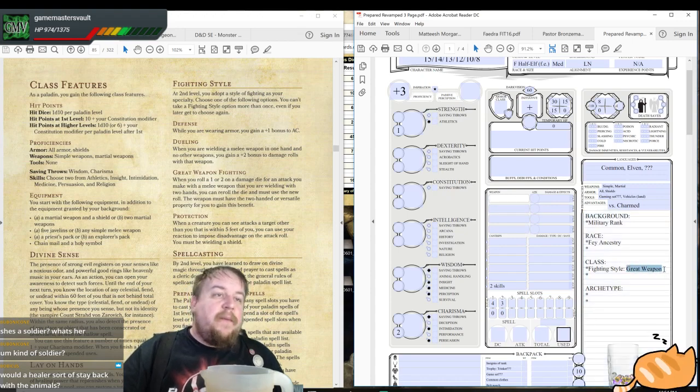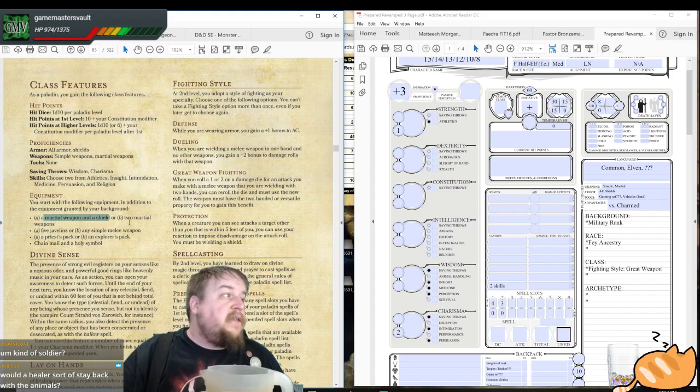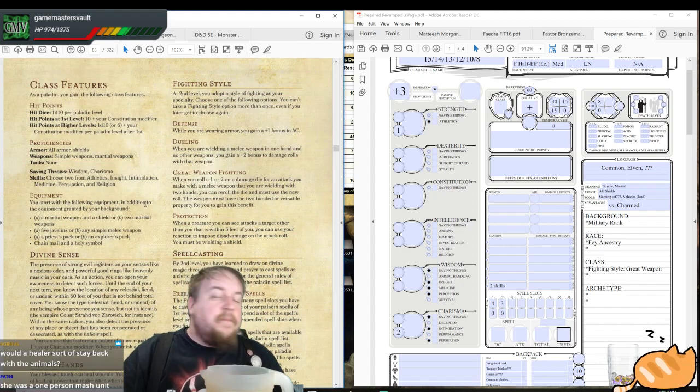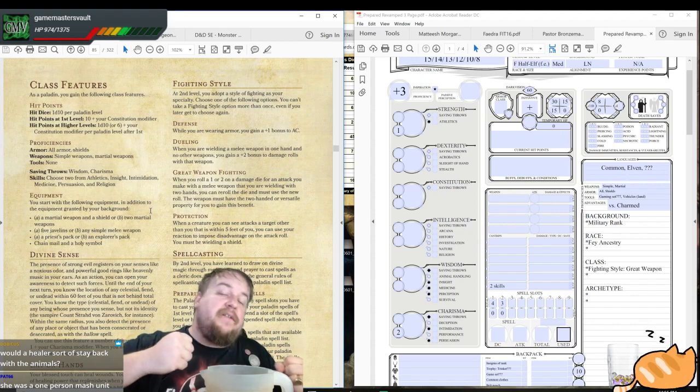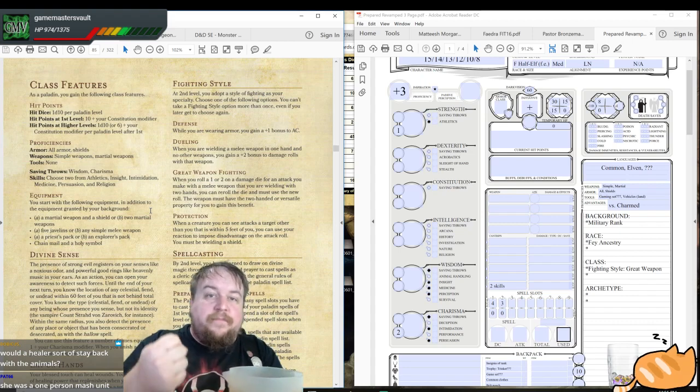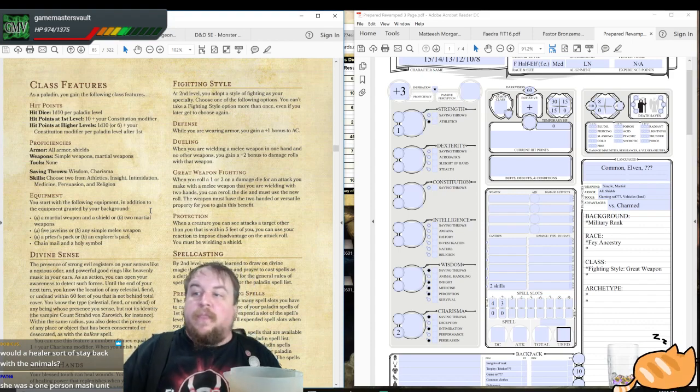She has a great weapon fighting style, Paladin. Though that doesn't mean that we can't give her a martial weapon like a great sword and then a shield if she needs to use one. And then we come down here and we'll give her a simple melee weapon like a mace or something. So she can do a one-handed weapon and a shield if she wants, or she can stow those and take out her meat cleaver or her mercy giver or whatever she'd call her great weapon.